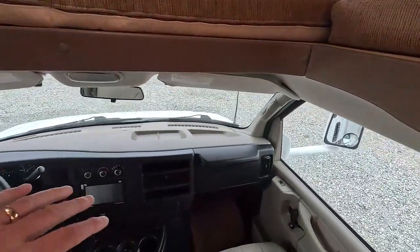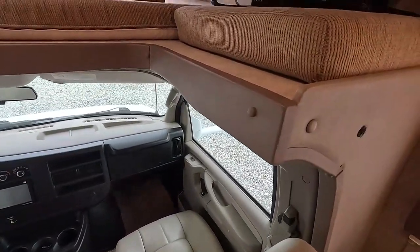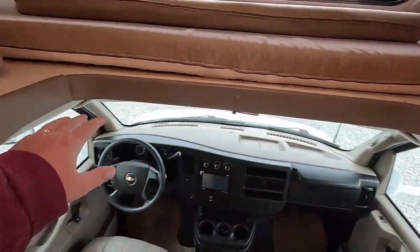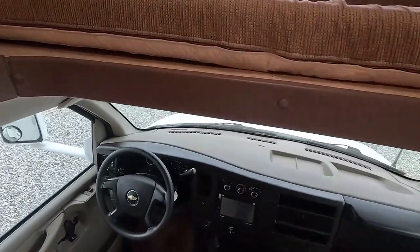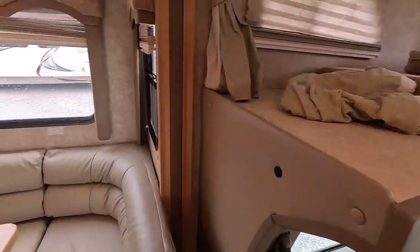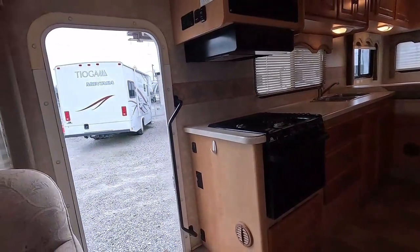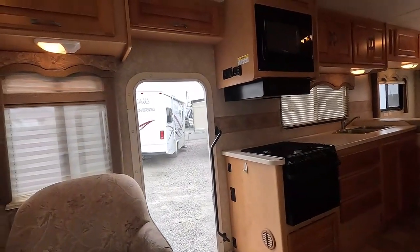That way you don't lose this area when you're parked for the night. You don't lose this area just to gain privacy, because that curtain's going to go around this part right here, where the Adco cover goes around the entire outside. It just takes a minute to set up. So definitely, and they're not much either. You can go on Amazon or eBay or Walmart.com and get them for, I think, like 40 or 50 bucks.